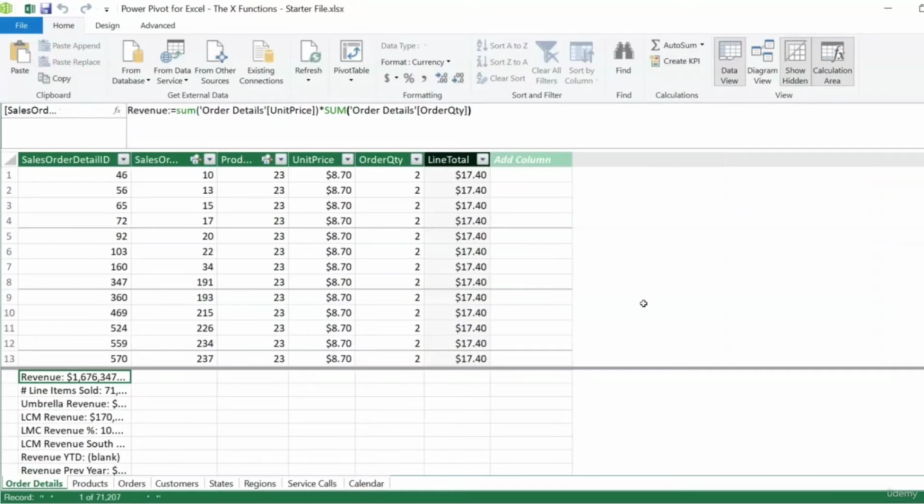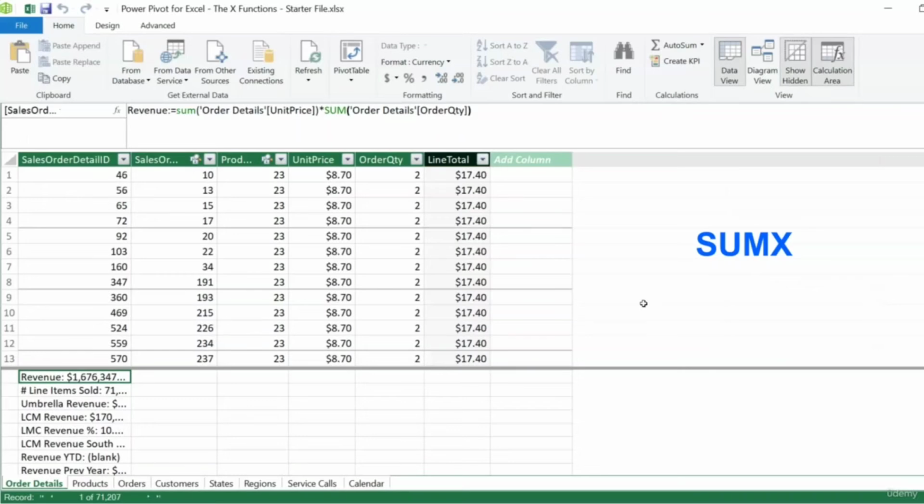So what we need instead is a function that multiplies these individual values row by row, the unit price for a given order and the order quantity for that order, and then sums them, not the other way around. But we saw earlier that the sum function won't accept an expression, like the multiplication we're trying to do in this case, as its argument. The solution then is a sum function that does take an expression. And fortunately, DAX has us covered with the SUMX function.